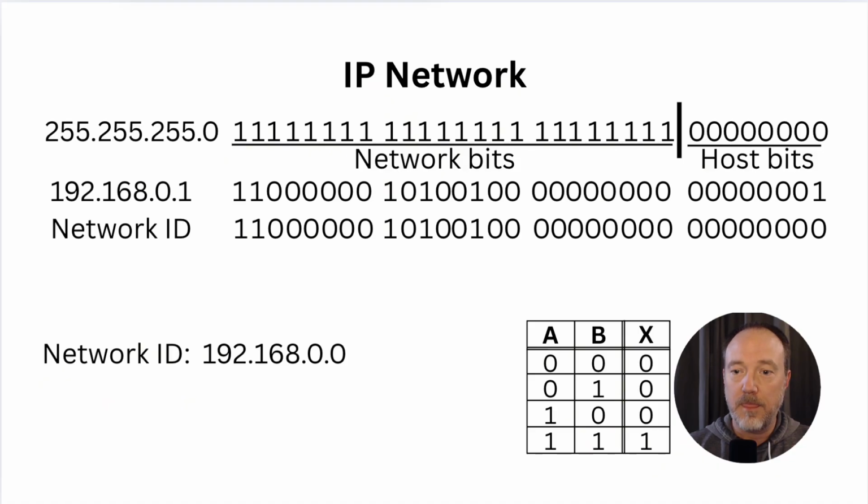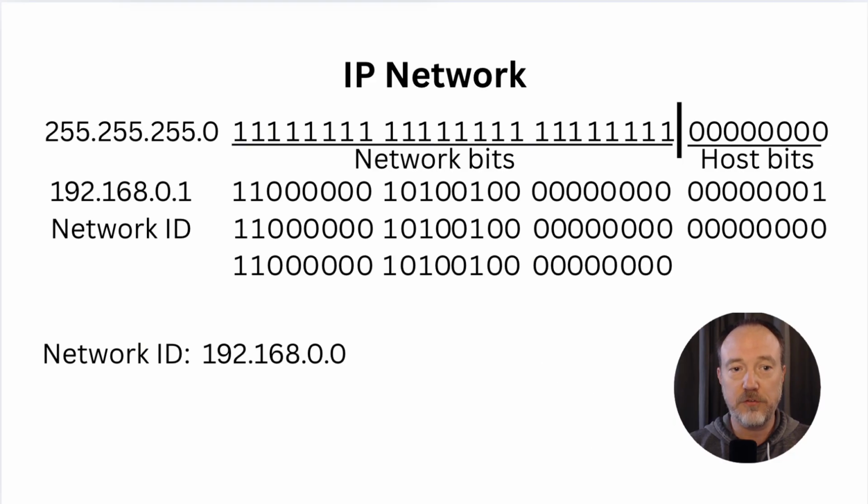So when we look at that 192.168.0.1, anywhere where there's a host bit in the subnet mask, we just set those to 0 from that IP address, and that also gets us that network ID. On the other hand, if we set all those host bits to a 1, here we have another representation of our network ID, all those network bits are translated down. This last octet, we're going to set all those to a 1. And by definition, when all of the host bits are 1s, that is what gives us the broadcast address.